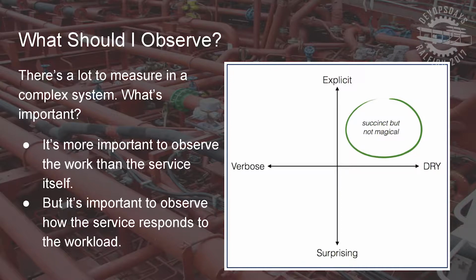All of your systems and services have a job, and if you focus on that job, that will lead you to any problems. So that's of primary importance. And it's the same for instrumenting. It's much more important to be able to observe and instrument that work than it is necessarily the systems themselves.